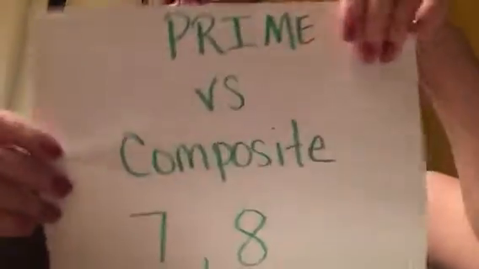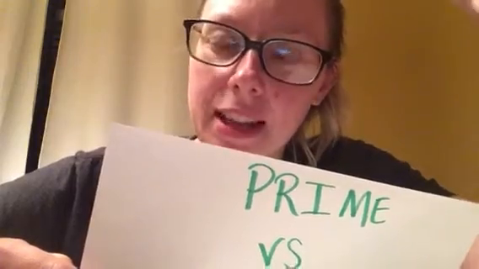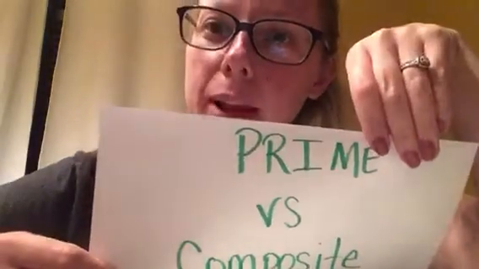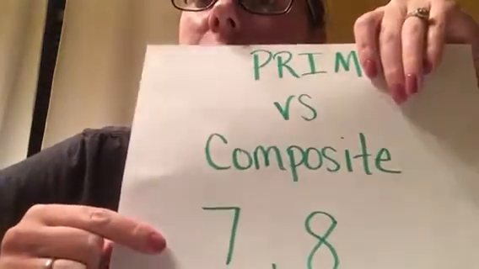There are numbers that only have one set of factors, which would be the number 1 and itself, because they are what is called a prime number. Prime numbers, you can only multiply that number by 1 to get that number. There's no other number that you can multiply together to give you that number. So for example, the number 7, you can't multiply two numbers together to give you the number 7 except for 1 and 7. There aren't any other numbers.